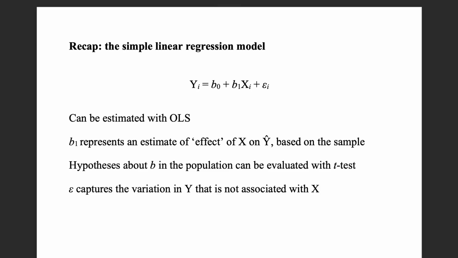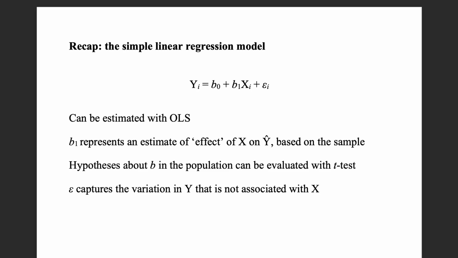We can also say something about our error term. And what is our error term? Well, if we are talking about a sample, then we refer to this error term as the residual, and it basically captures that variation in our dependent variable that is not associated with our independent variable. So variation we usually express as variance in statistics. So basically our error term tells us something about the variance that we are not able to explain with our independent variable x. So those differences among the cases that are not associated with differences on the independent variable x.